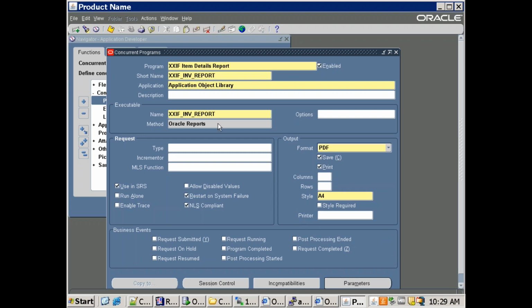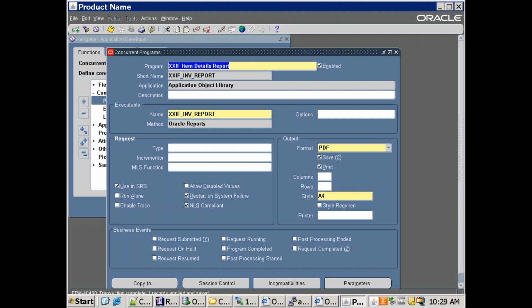Save it. As of now we just finished three steps. One is copying the file to the server. Next is the concurrent executable. The other one is the concurrent program. When you copy the file, it will be available in our application top. The remaining two steps, concurrent executable and concurrent program, whatever transaction we have done will get saved in the database, right?